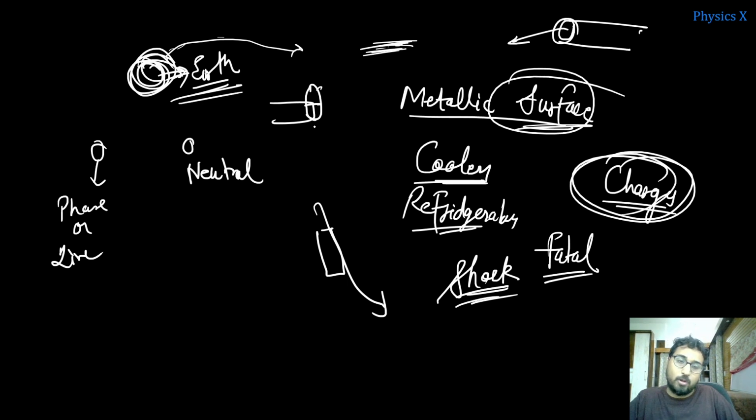So earthing is done for your protection also. It is also for the protection of the device, right? So this is how the working of earth or the grounding is done. So this is all about this chapter. In the next class, we will be discussing some of the numerical questions and conceptual questions related to this chapter, and then we'll continue forward.